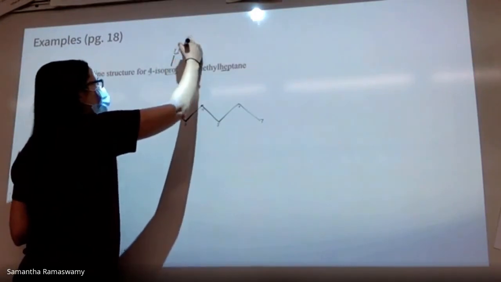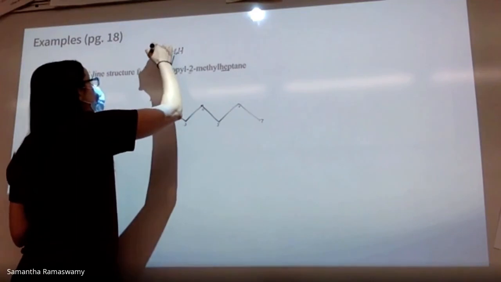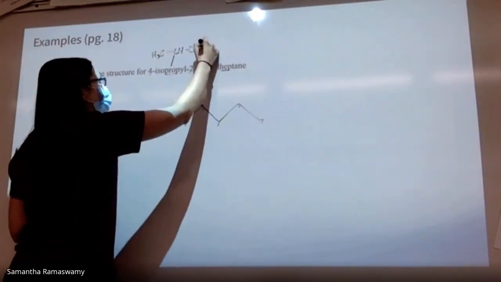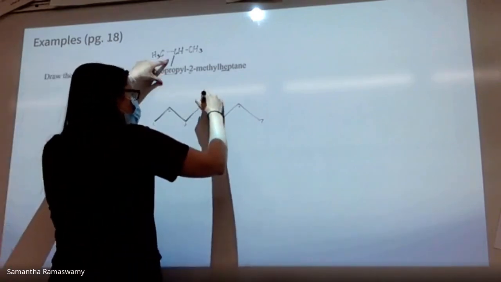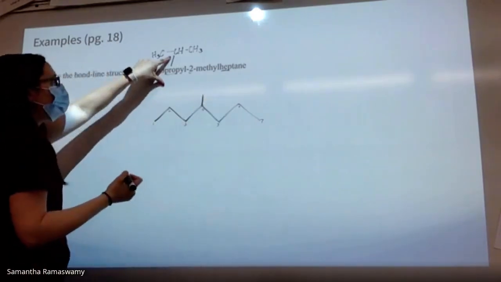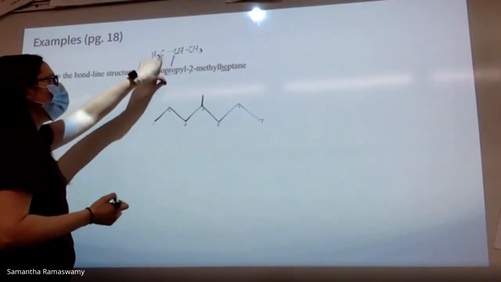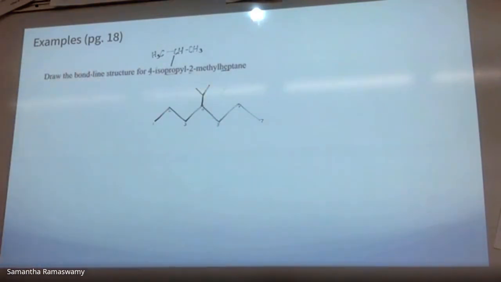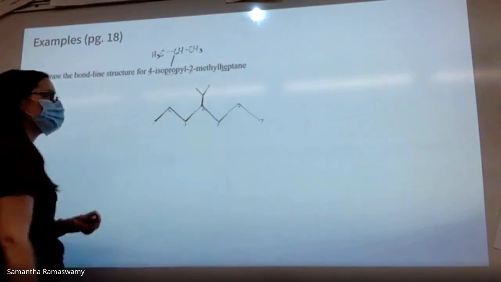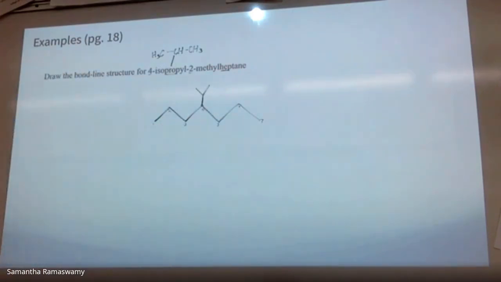So it actually looks like this on your substituent table. It's 3 carbons, but it's attached to the main chain from the center carbon, not from the end. It's not a straight line. That's why it's not just propyl. So if it looks like this, I'm going to draw a line up. Now that's connected to this carbon. I need 2 more carbons on each side to make it look like that. This is 3 carbons attached to each other, and that isopropyl group is attached to the main chain through the center carbon.